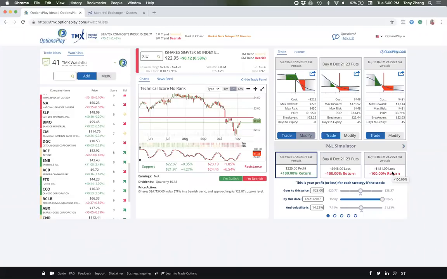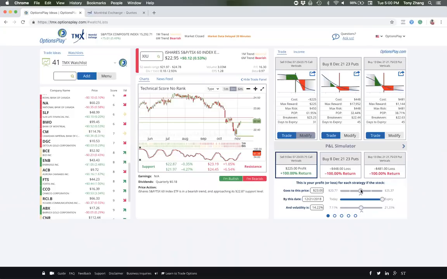Do I think that this thing has a possibility of really moving down? If I do, I'm clearly going to trade the put or the debit spread. But if I think it's just going to stay where it is or even move a little bit higher, I'm certainly going to trade that credit spread. So that's really where that credit spread has far more flexibility and is far more forgiving.